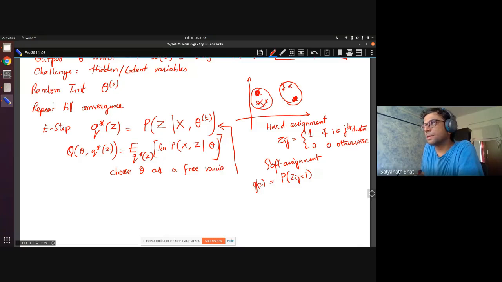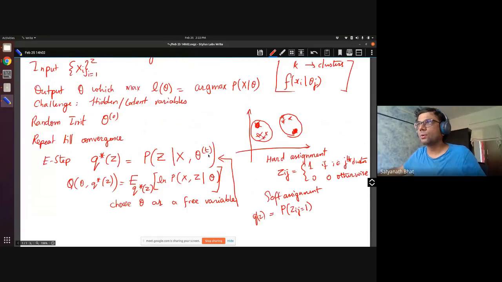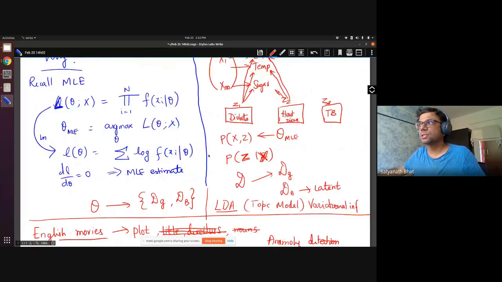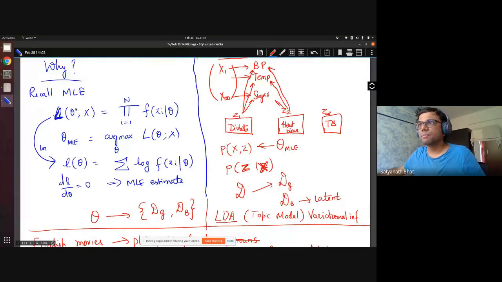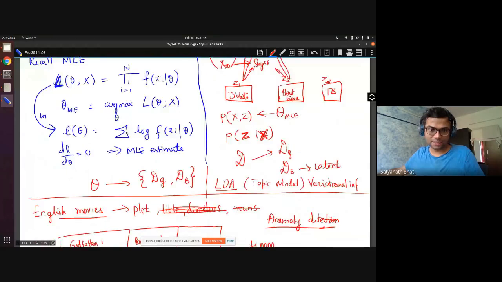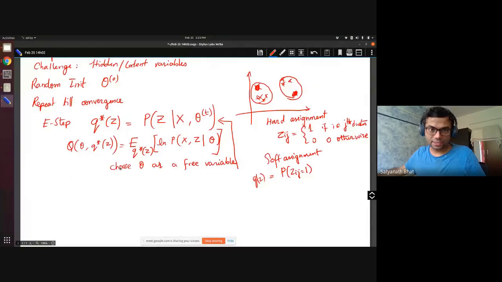So what does that mean? You are not fixing any particular theta. When you see the log likelihood, where was this expression? Right here, what is the meaning of theta? If you fix a value, you will get a number, right? In the same way, we are treating this theta as a free variable, and we are taking the joint likelihood for this parameter.